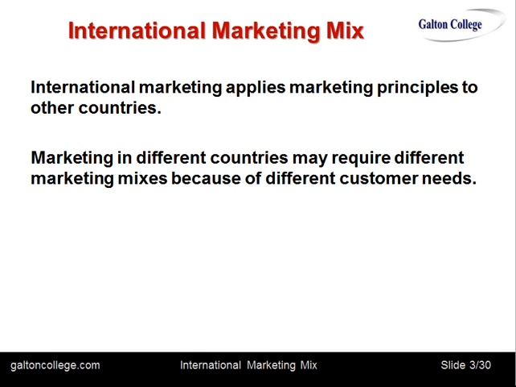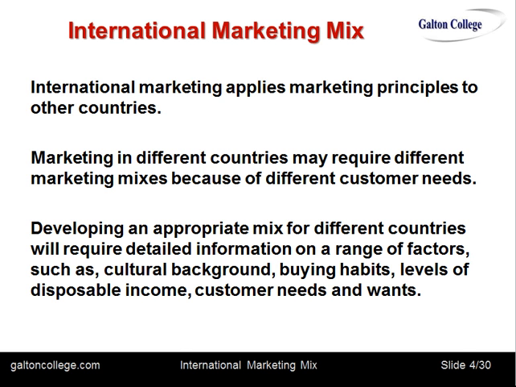So a marketing mix that works in one country, mixing the price, the place, the product, the promotion and so on, that mix may not work the same in another country because of different customer needs. Developing an appropriate mix for different countries will require detailed information on a range of factors such as cultural background, buying habits, levels of disposable income, customer needs and wants.